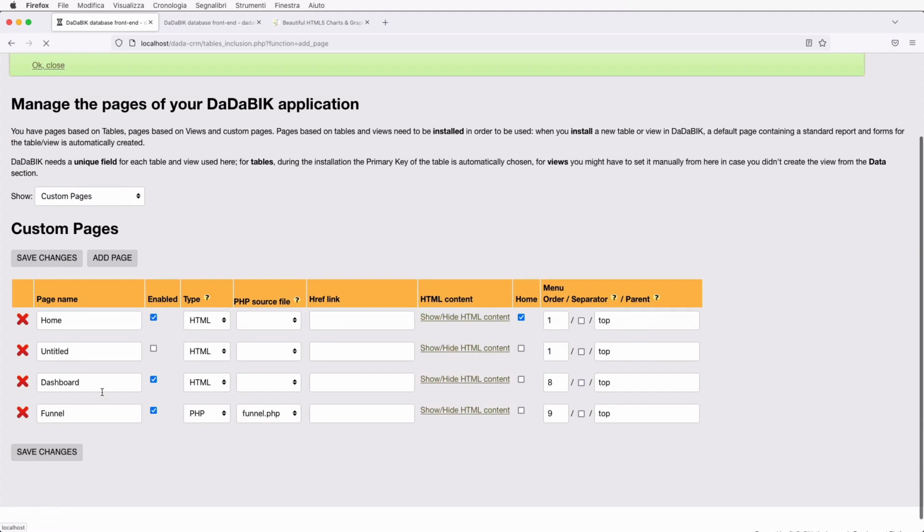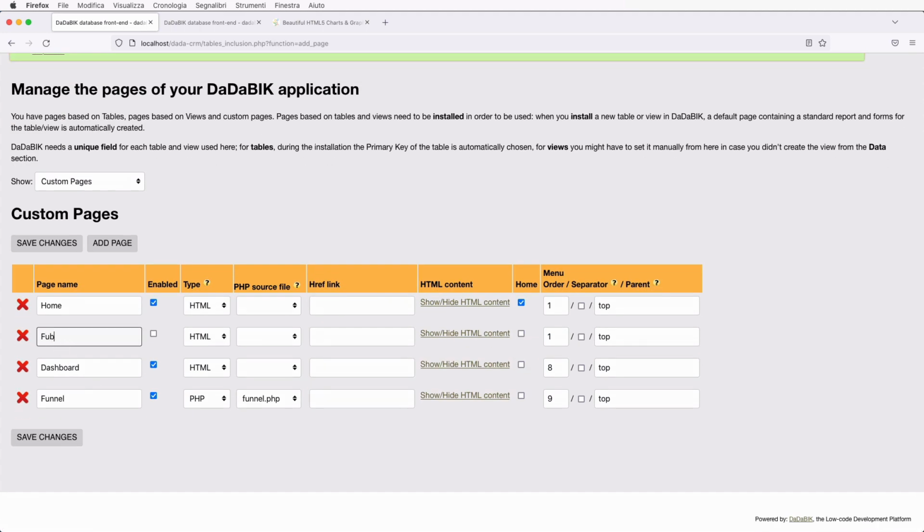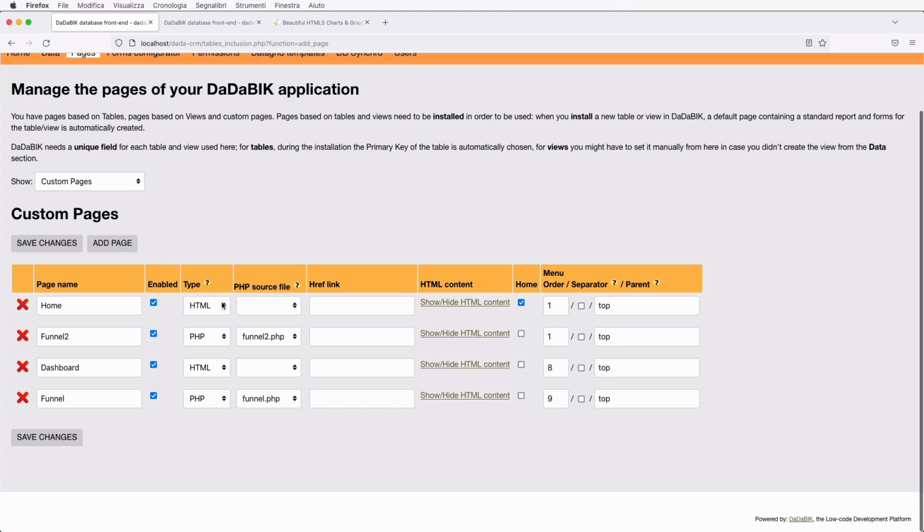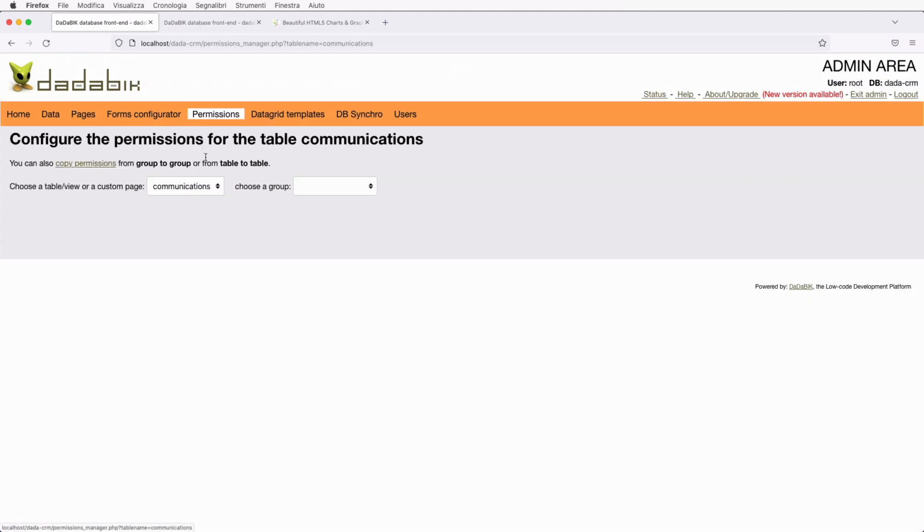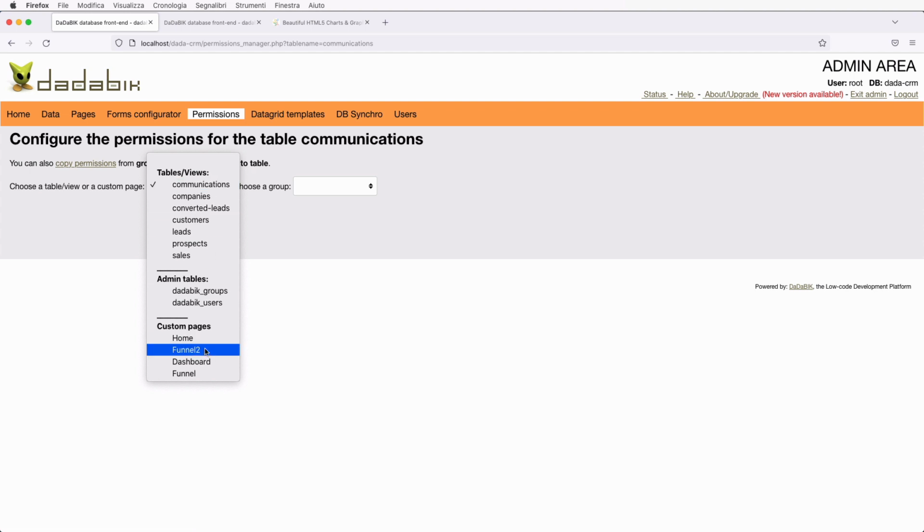Now let's go back here and create the page. Add page. Let's call it funnel2. Enable PHP, source file is funnel2. Save changes, permissions, funnel2.